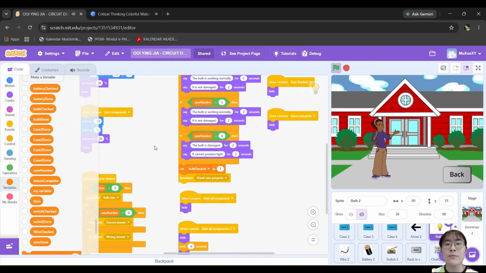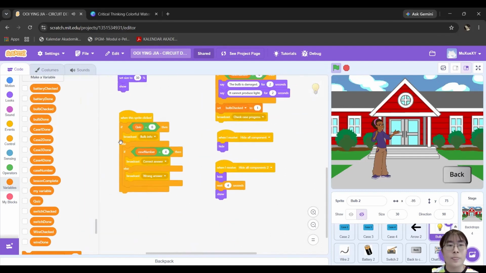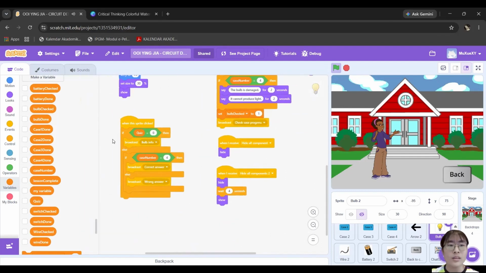And I also use if-else conditions to check the student's answer. If the case number is equal to 4, when the students click on the box, it will indicate the correct answer.